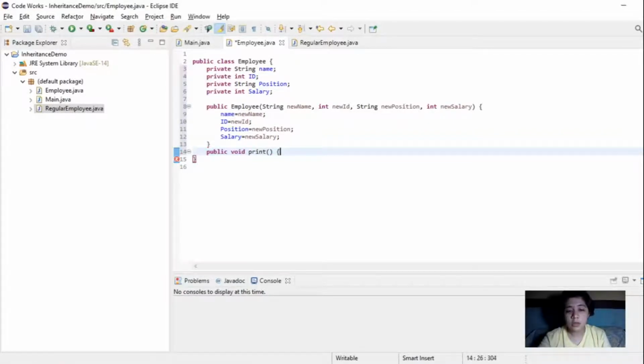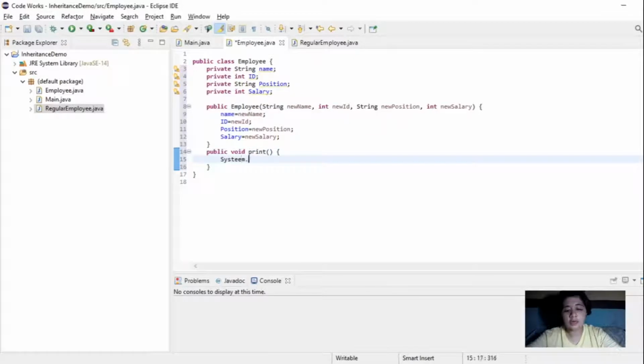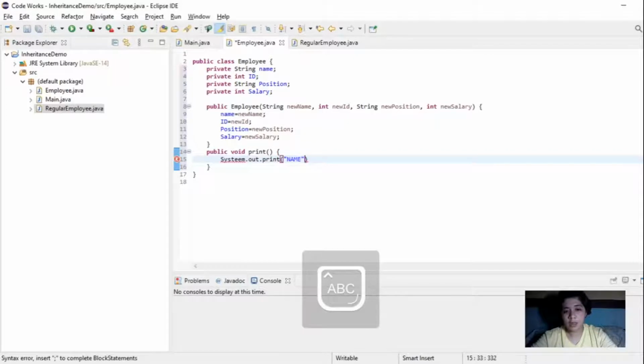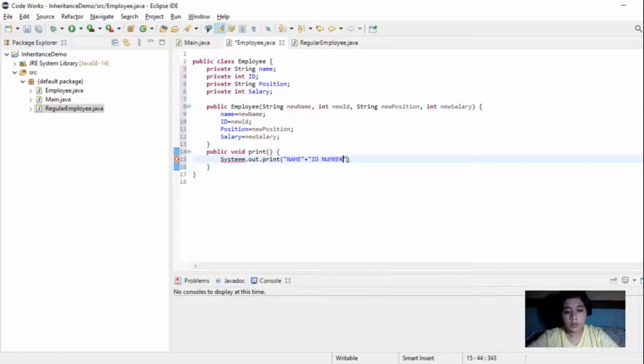Then let's have the System.out.println. Then we'll have some strings of name, with concatenation, string ID number. We'll have again concatenation and string position.